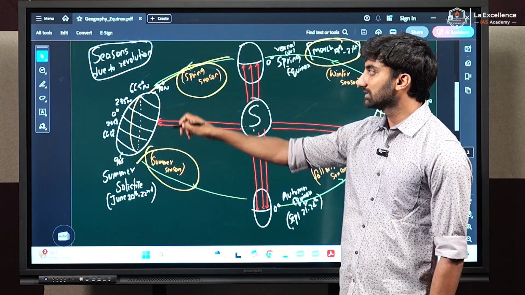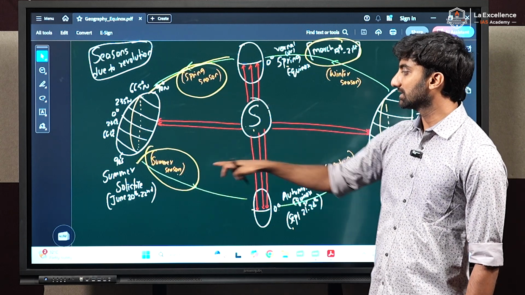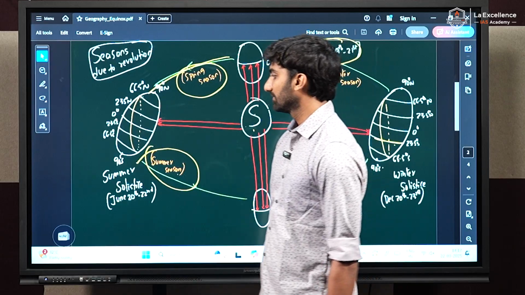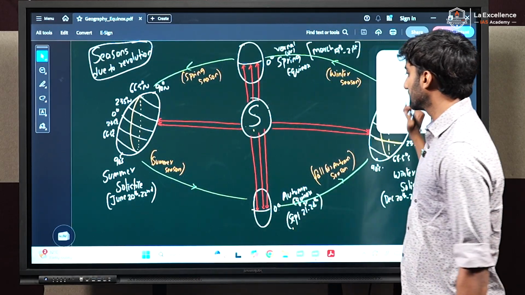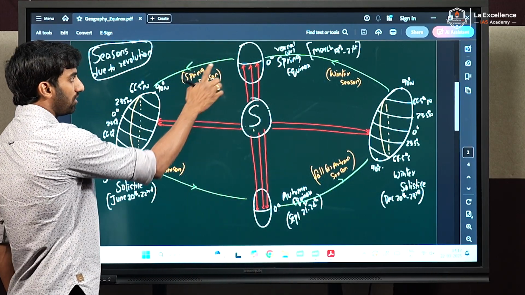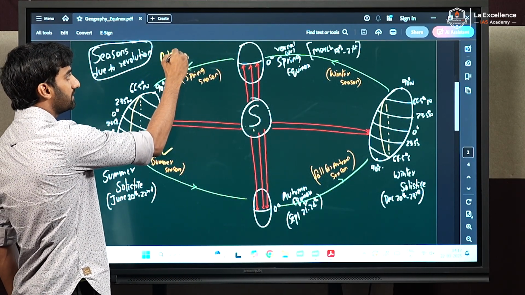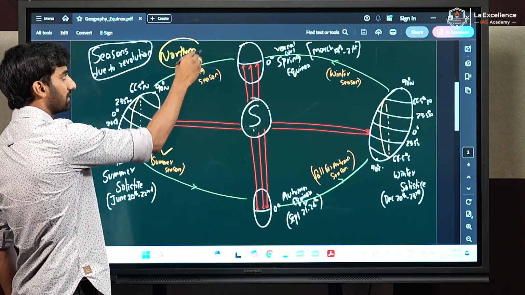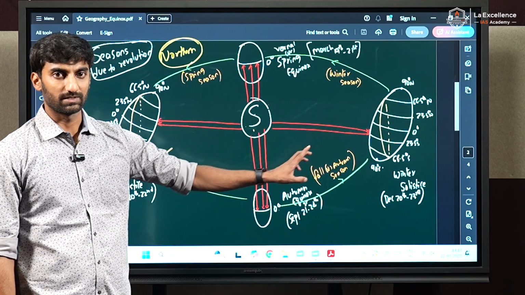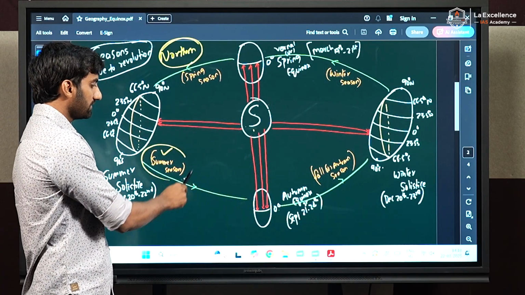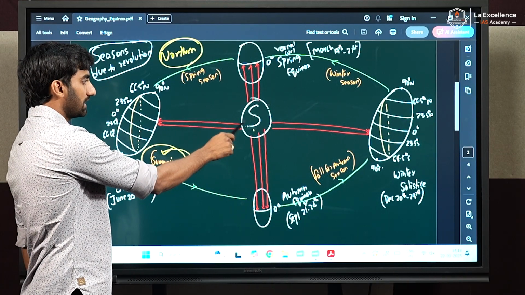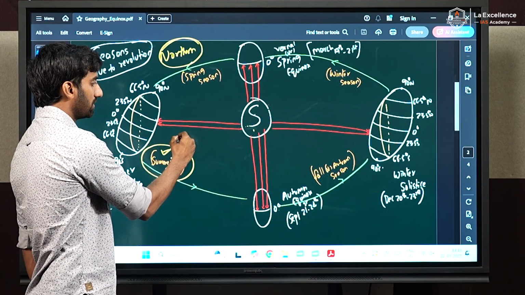So revolution of Earth is associated with seasons. We have 4 important seasons forming because of revolution of Earth. And in these revolutions, we need to know some important points. Whenever we speak of these seasons, it is only with respect to the northern hemisphere. If I say it is summer season, it is summer only in the northern hemisphere. So when we are talking of summer season, we will see how conditions will be. During summer season, sun rays will fall vertically on Tropic of Cancer.